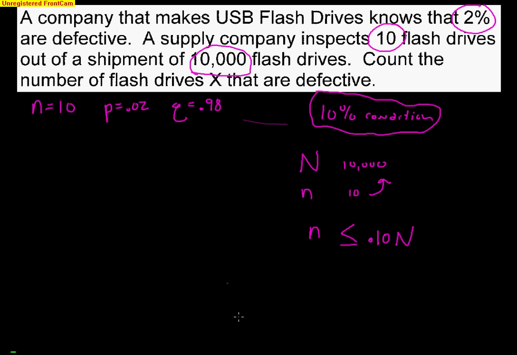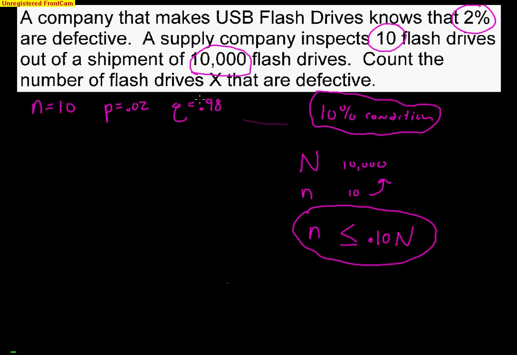I'm talking 1 million M&Ms. If you take 10 out, are you really putting a dent in anything? No, it's such a small amount. So as long as we're taking out less than 10%, we're okay to assume that independence is still okay and that our probability of success P will still stay constant. As long as you understand that 10% condition, that our sample is less than 10% of the population, we're good to go. Now let's get back to the problem.